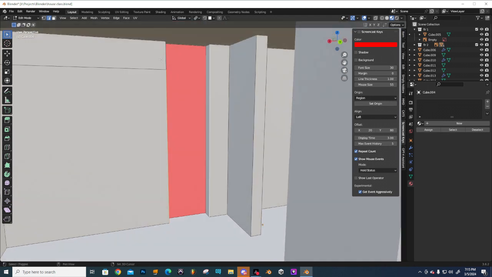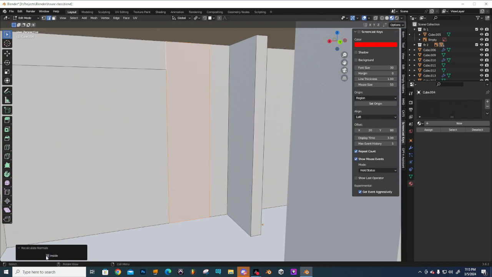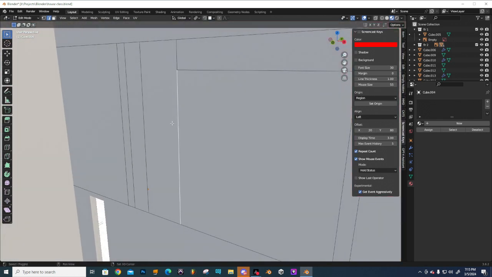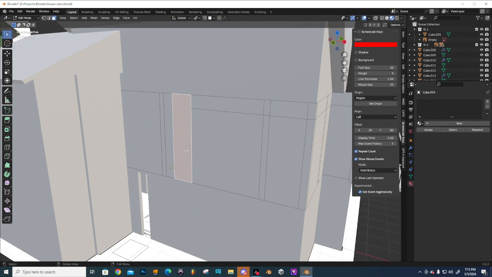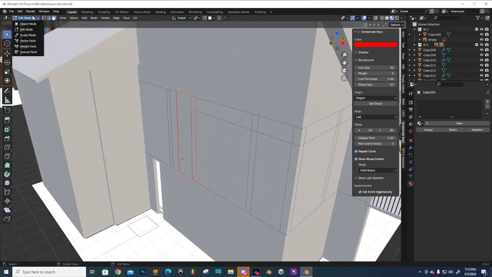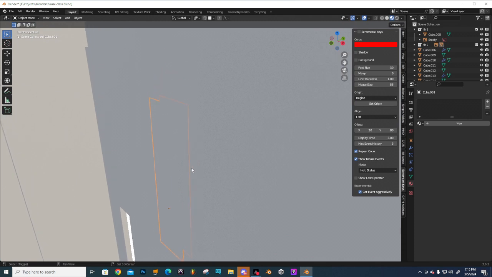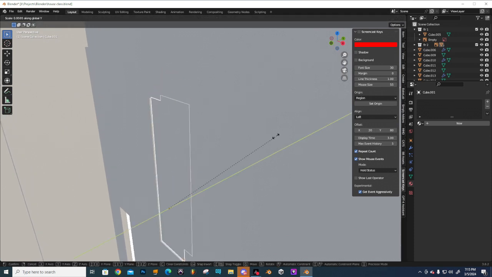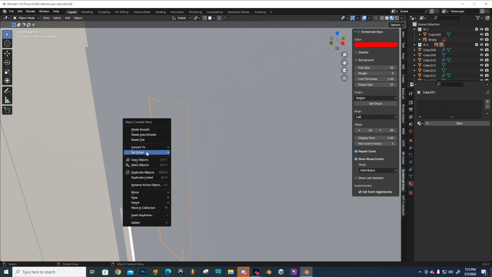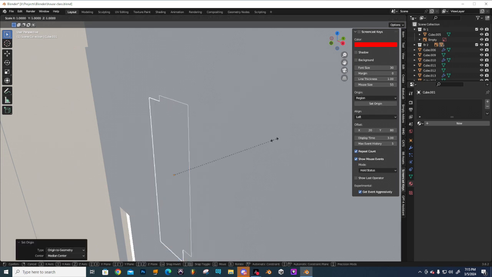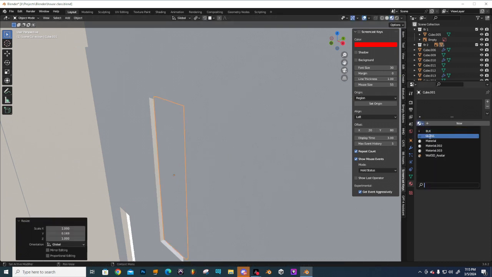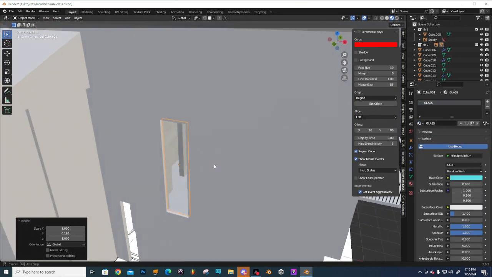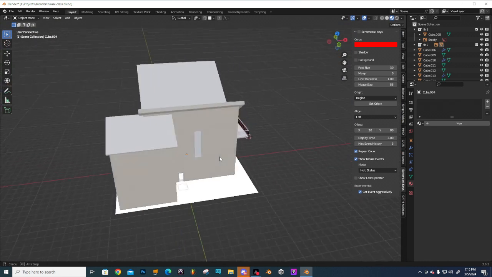Grab these edges here, then fill, flip my normal, make sure I got this one out here, so, face select, make sure I got that one out there selected too, then separate, go to object mode, grab that, scale on the Y, oh, nope, because I didn't do a set origin to geometry. Then scale Y. Bring those in. Then change my material to glass. Alright, then got that glass there as well.